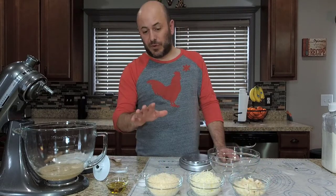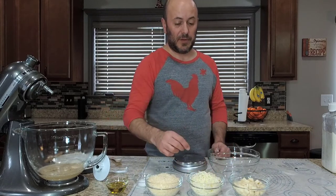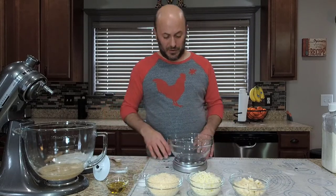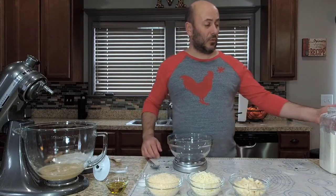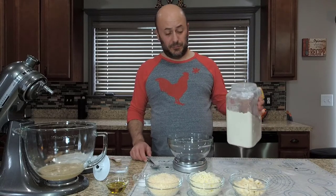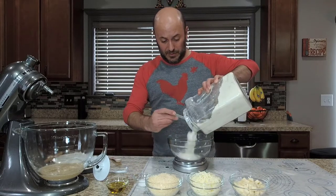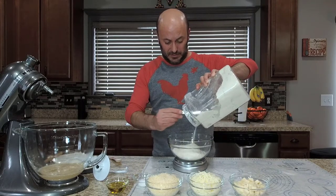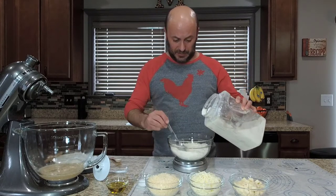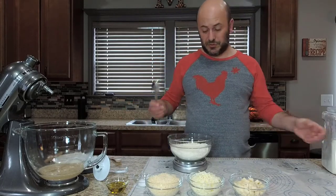Now you'll notice I say grams. Anytime I'm baking now, I went to weight because it gives you a lot more accurate reading on your flours and whatnot. So now for our flour, we're going to use 2 cups or 242 grams of unbleached all-purpose flour. Got this on my scale here. We're at 200, 210, ooh, got away from me there, that's 280, so let's back this off. There is 242 grams, or 2 cups.